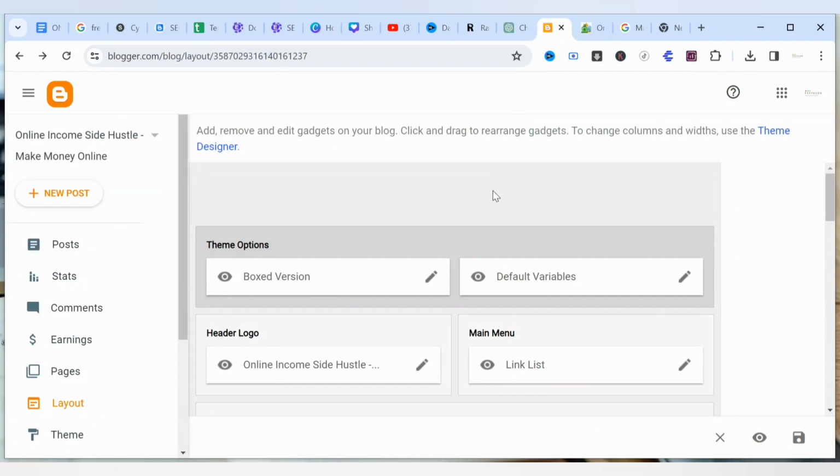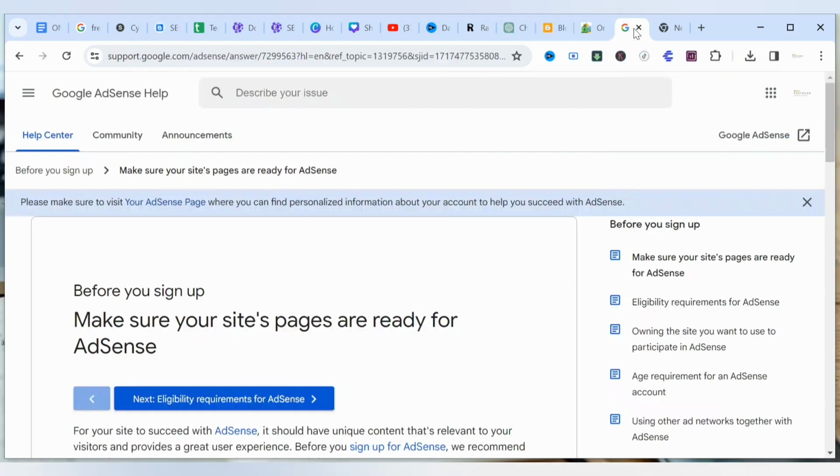But for those who are looking to monetize their blog with Google AdSense, I would like to take you to Google's requirements for your blog. Now, as you can see on the screen, this is Google AdSense help.